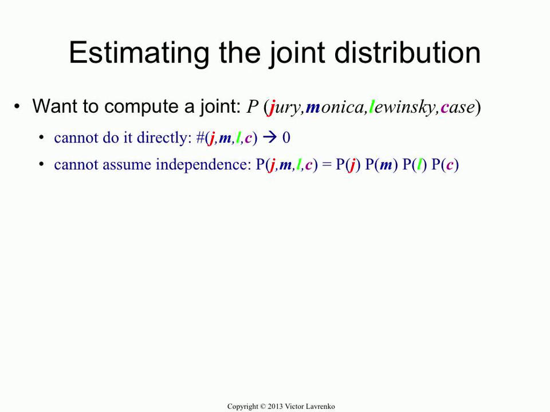Well, could we assume independence? And I'm saying no. Why not? Yeah, it defeats the purpose of that thing. Precisely, it defeats the purpose, right? If we did that, we could actually assume that they're independent and do that. But then jury, see, it's independent of the rest of them. It would be the same number regardless of what query it was, right? So your relevance model would be the same as your background model. They would be identical, and you wouldn't be able to rank anything. So that's not very useful.